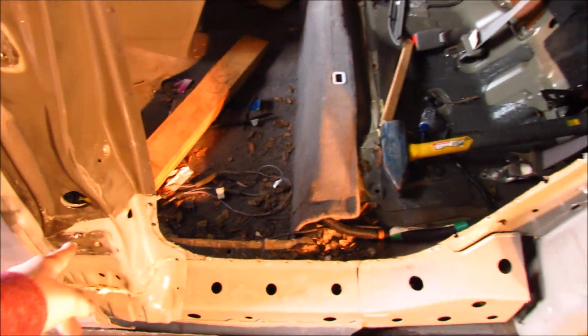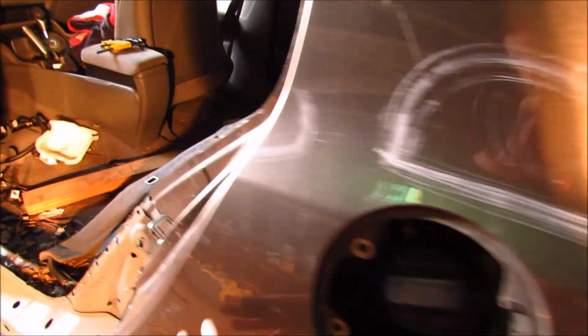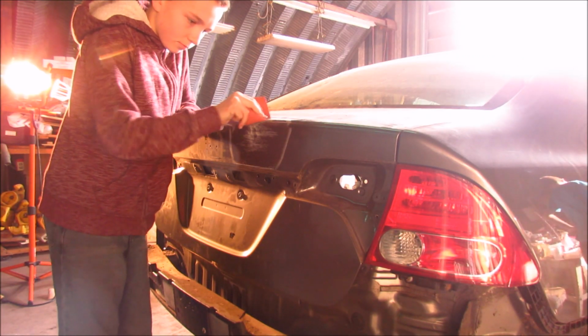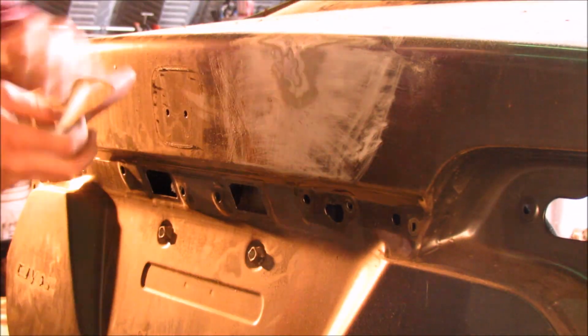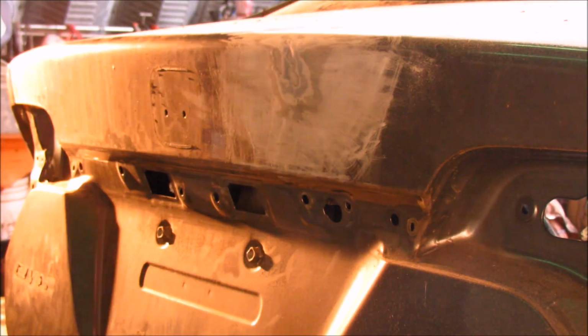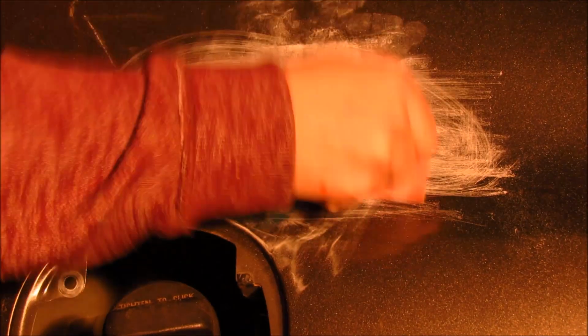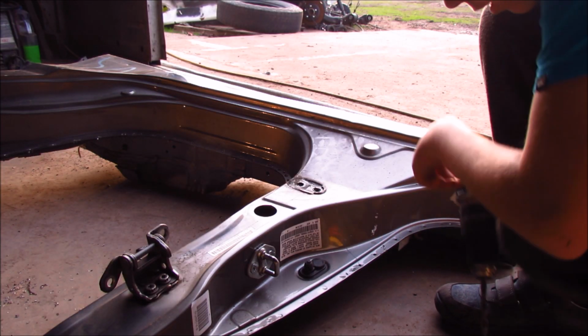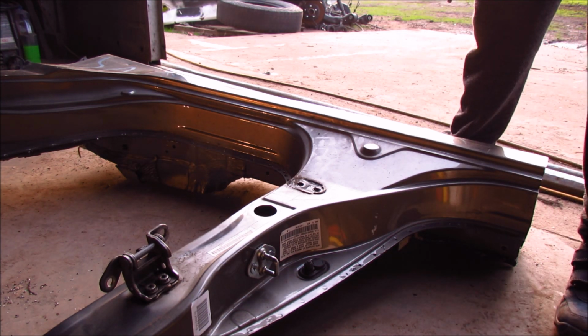Cut out the piece over here, and now I'm gonna start sanding all of the dents that we just got out over here. There's one over here, and then this part. So I'm gonna start sanding right now. I have sanded this part down, the trunk. We have to finish up drilling some spot welds on the donor part. So let's just finish this up and then we're probably gonna cut it and put it on the Civic.